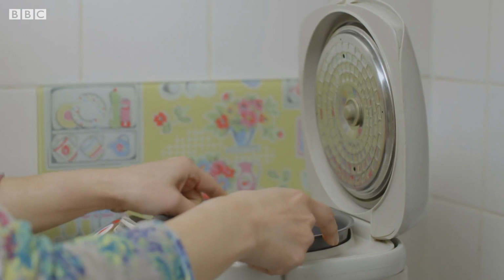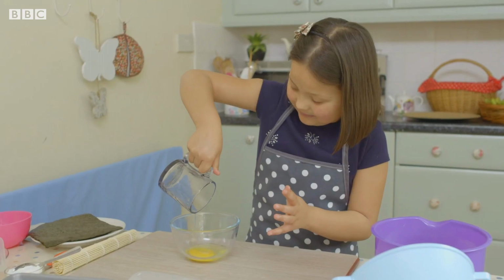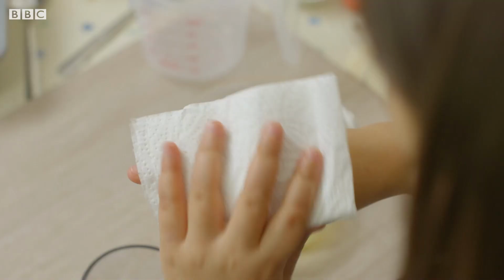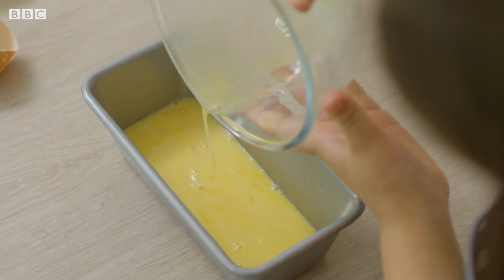in a normal oven. Now, crack an egg, check for shell, tip into a bowl, then do the same with another egg. And don't forget to wipe your hands after touching raw egg. Give your eggs a mix and pour into an oiled loaf tin. Mum, can you go and put this in the oven?